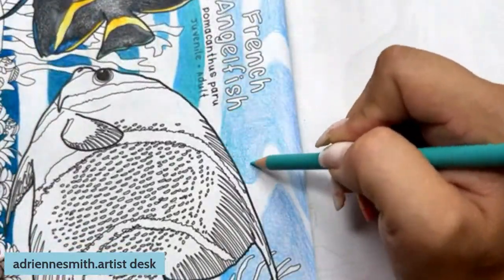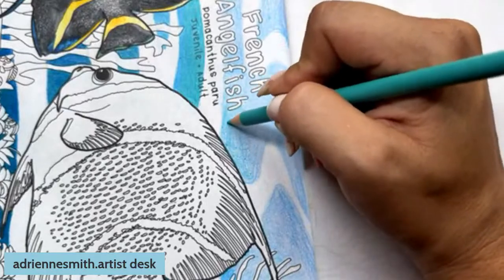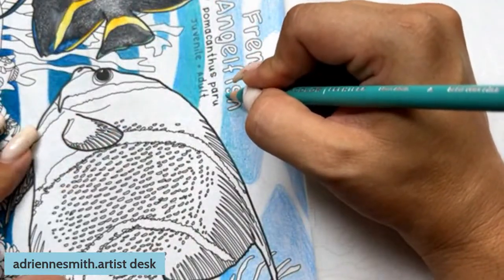So we're going to do not a straight across, not the whole thing with this blue. Unless I forget what I'm doing as I'm doing it. The light aqua 992, which I forgot to say earlier, I think.